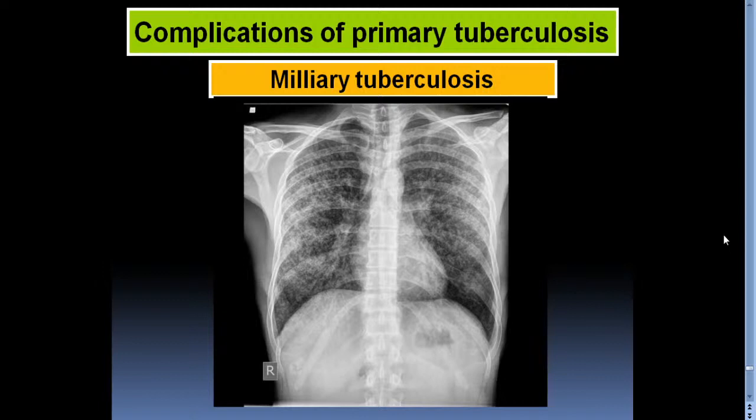On this X-ray, we can see miliary tuberculosis as a result of hematogenous dissemination of the primary form of TB. Mycobacteria can spread by blood from a lymph node as a result of decay of the lymph node, and by blood can spread to different parts of the lung. And on X-ray, we can see many small focal shadows. This is total dissemination.